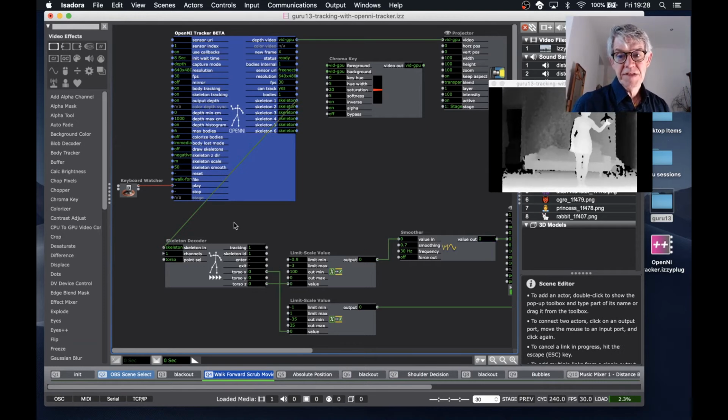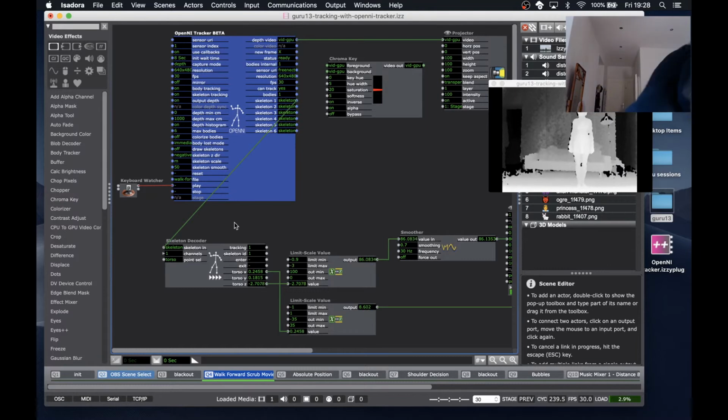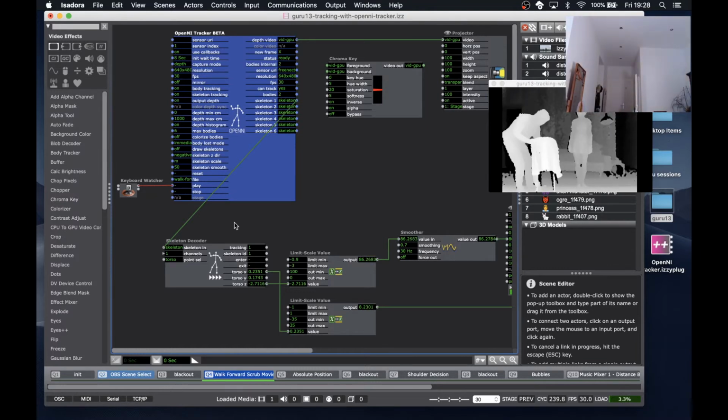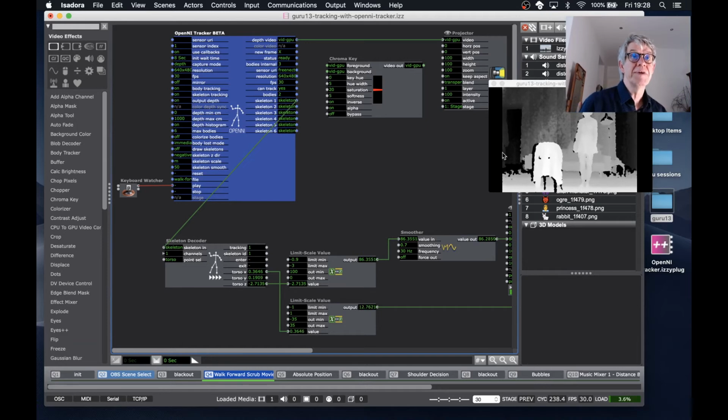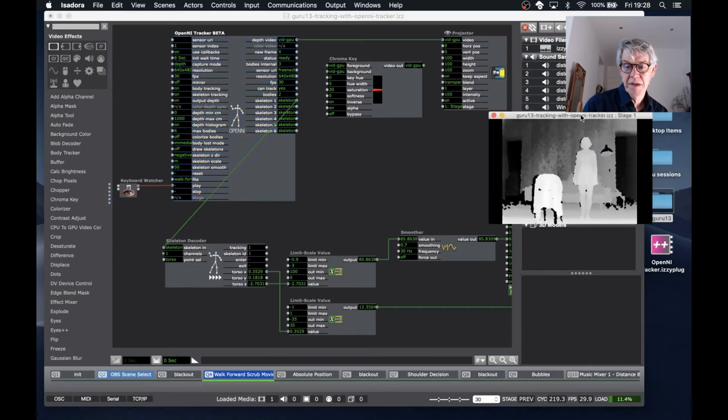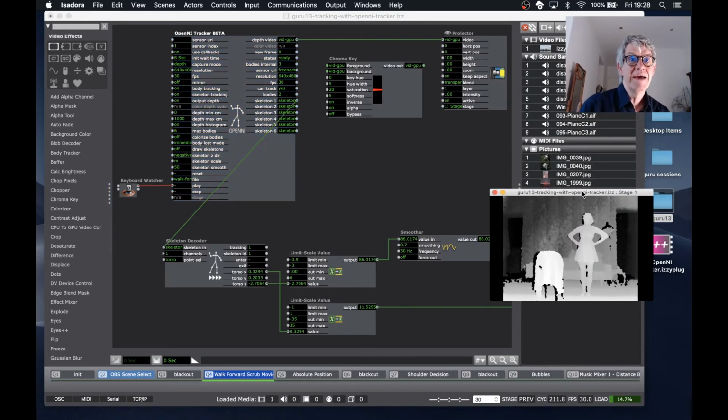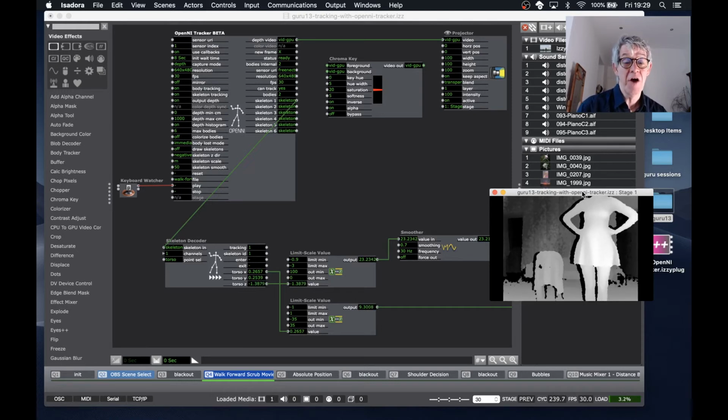I don't even know if we can actually demonstrate this perfectly. Let me try it with this. I need to put a chair here. As you can see, if you look at that image, the chair that I just placed near Annie is a little bit brighter than Annie. That's because Annie is in fact behind it. But if she walks forward, did you see the chair get darker? Walk back.